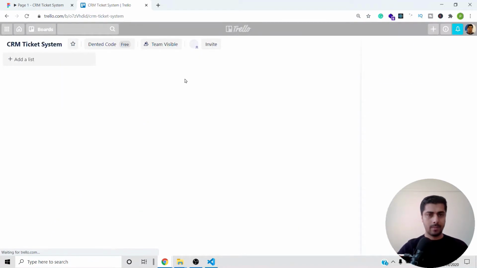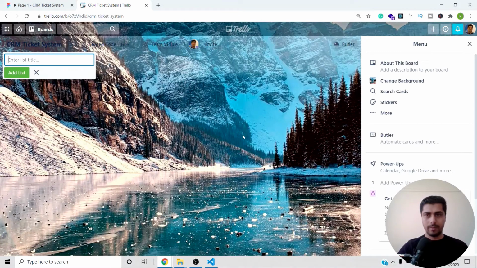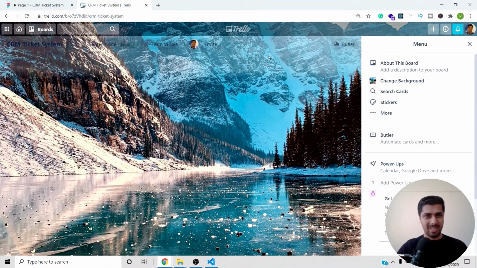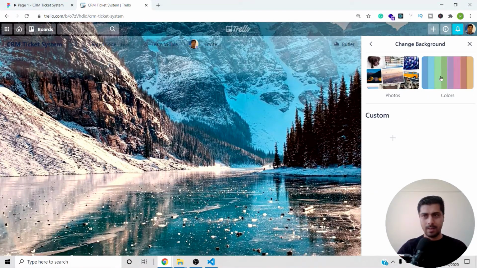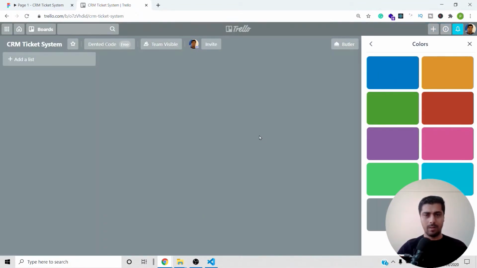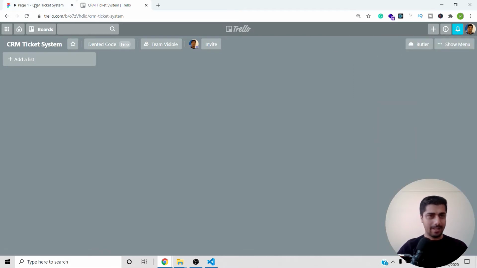Create board. When you create a board for the first time, this is what you're going to see. The background image may be different in your case. I don't like this background because I cannot see the text that clearly, so you can simply change the background from here. Let's put something pretty dull for now so that we can see clearly. If you want, I can change it later on. Let me know what theme you like. Anyway, let's jump back to our prototype.